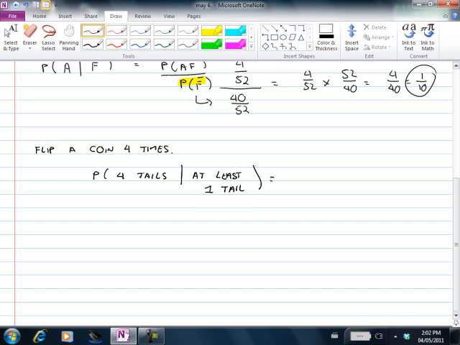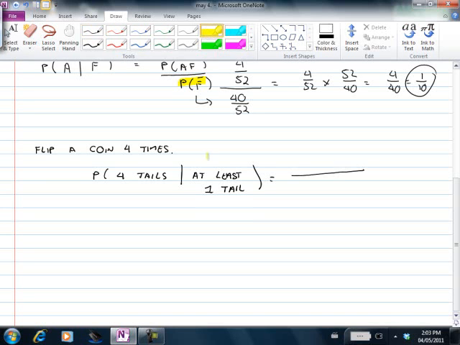Did we do the same one? Oh, we did, but we did 3 flips last time. Nope, what's on the bottom? Start with the bottom first. The bottom is always the trickiest one to start with. 1 minus P0. What's P0? 0.5 to the power 4. That's correct. See, the bottom is at least 1 tail.